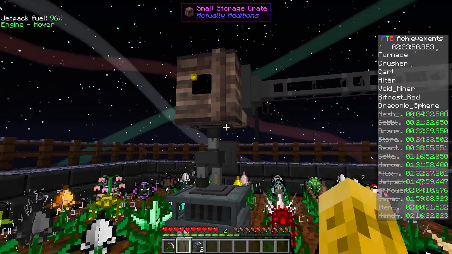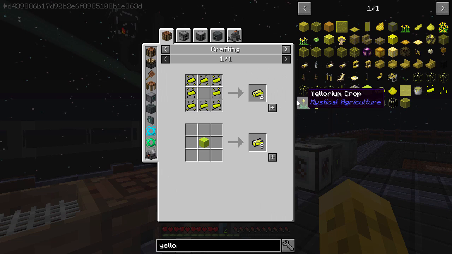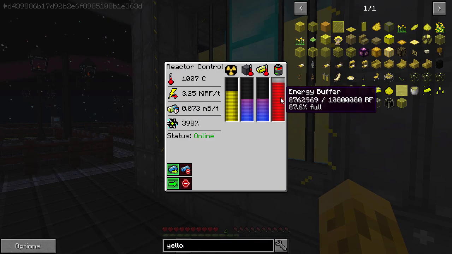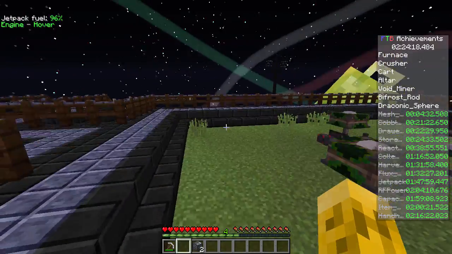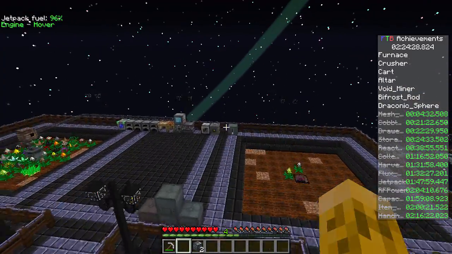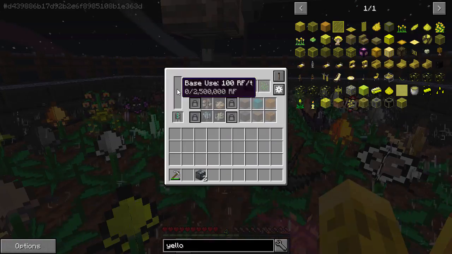Oh, we got no power. Something is taking all the power. Or it's not making it anymore. It's got a huge buffer. Transmitting 256,000. Are you done? Yeah, these are all full, so they shouldn't be receiving any power. I stopped importing. You're max power, pretty much. So why do you have no power?